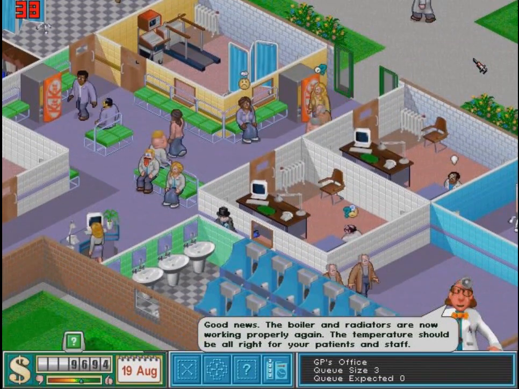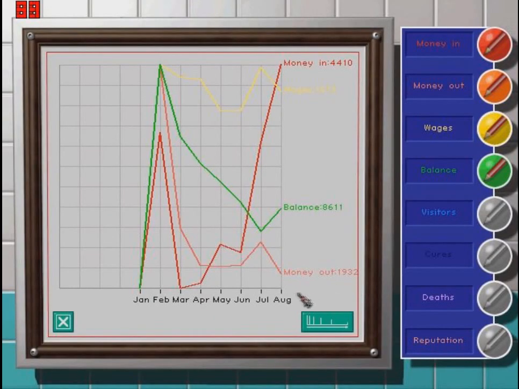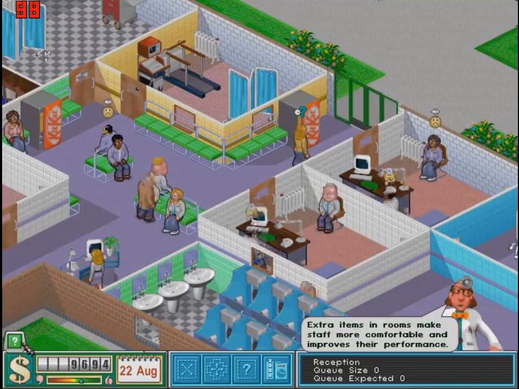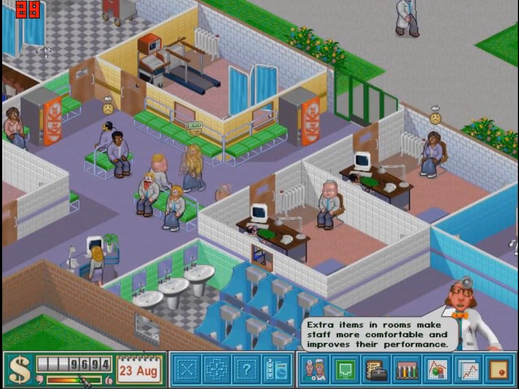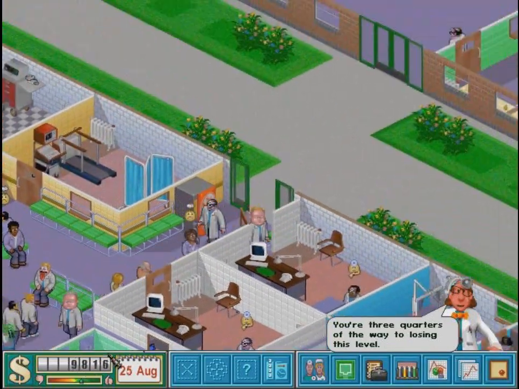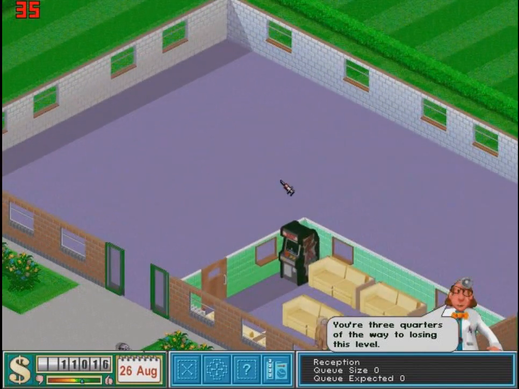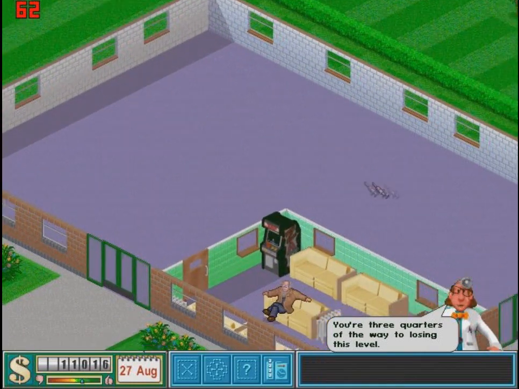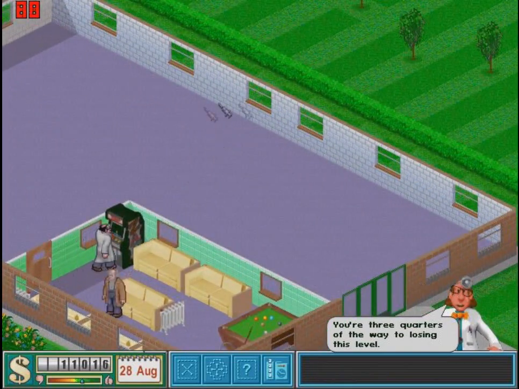I think the GP's office is still alright. How is our money? Or we're making more money than we are losing. That's a good premise. I think we'll wait until we reach perhaps 15,000 or 20,000 before making new rooms here. I just don't know what I'm going to make next. Probably a ward and the operating theater. The ward over here and the operating theater over here.